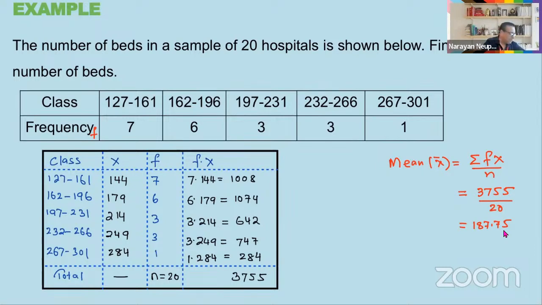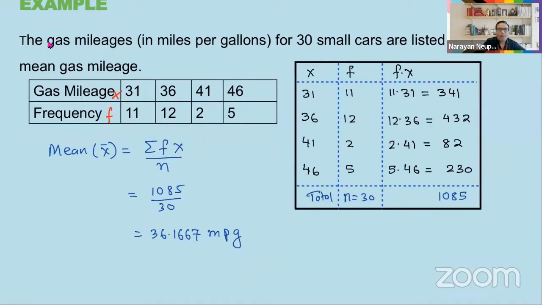If I go back to my previous example, look at this one. This one has the gas mileage. Gas mileage means the distance a vehicle will travel per gallon of fuel, right? With 1 gallon of fuel, some vehicle can travel 15 miles maybe. Maybe some vehicle will travel 18.3 miles. So decimal values are possible. So the mileage is actually a continuous variable. In a continuous variable, decimal values are possible. So here I wrote the answer using the decimal.